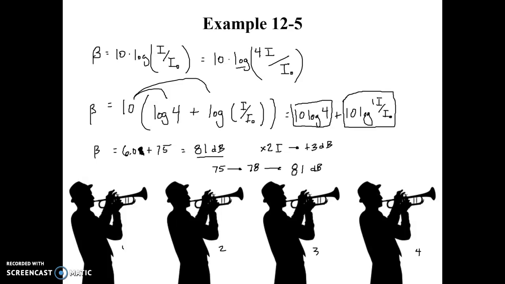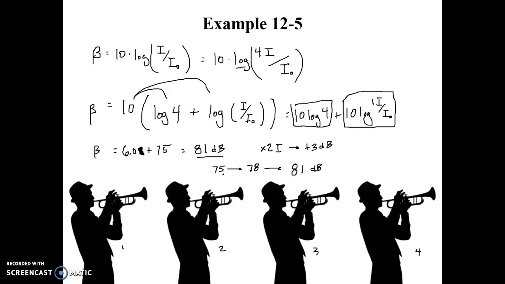Okay, so I was cut off at the tail end of the last video. I had basically finished this problem, but I just wanted to again talk about how, although we could solve this problem and did using the equation for loudness, loudness equals 10 times the log of I over I naught, using logs can be tricky. I'll admit, even I am a bit rusty on the algebra using logarithms.